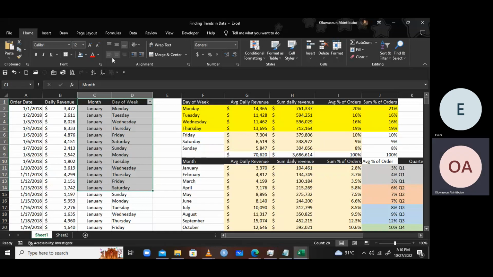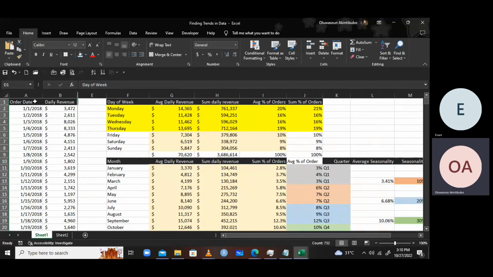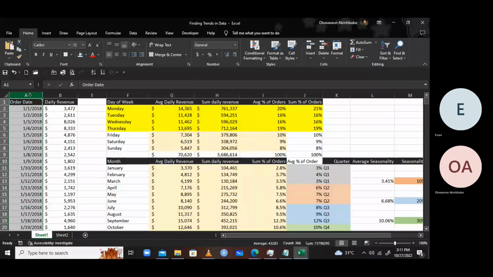If you don't have these two columns, let me hide them. You can generate those two columns and more from the date column. Do you understand what I'm saying? You can generate all the necessary details, either the day of the week, the month, the year, the quarter, from a date like this.